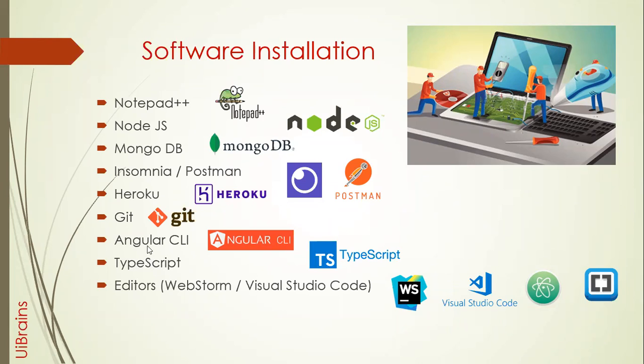The most important thing is the editor. We have WebStorm, Visual Studio Code, Atom, and Brackets. You can choose any one, but in my class I mostly use WebStorm, which is more powerful than any other. If you're already familiar with VS Code, you can happily use that; there's not much difference. I'll show you the installation of both. First, let's start with Notepad++, and I'll show you from where you have to install.